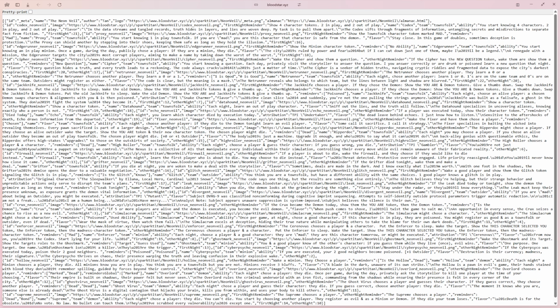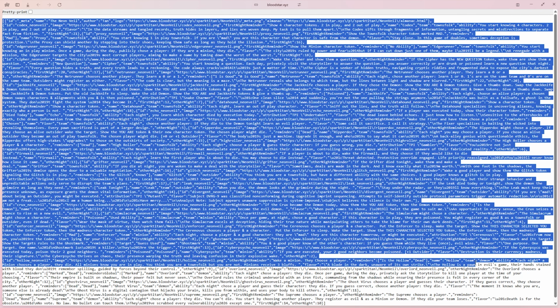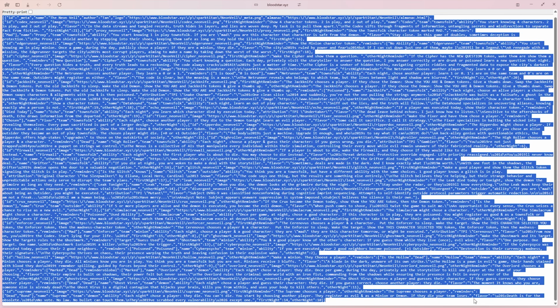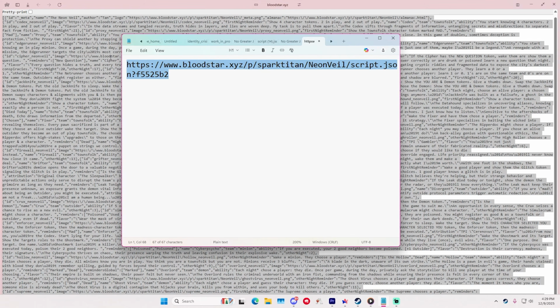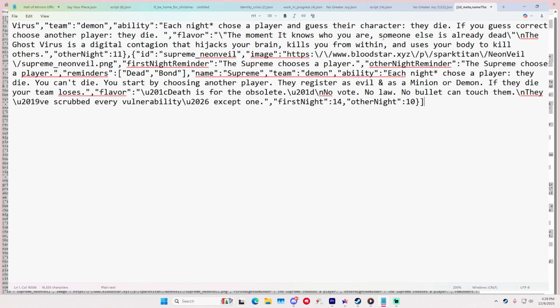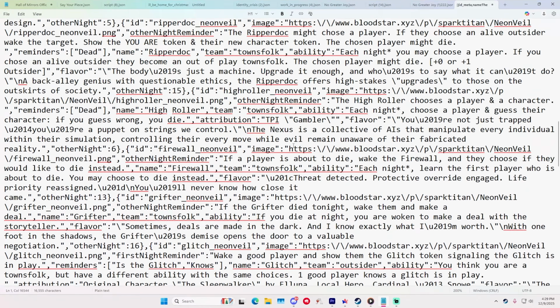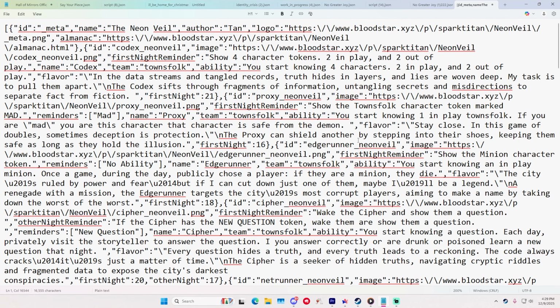Now, as you can see, this is a little bit more complicated, but if you copy all of this, then paste it into your notepad, you can edit it from there, save it, and upload it.